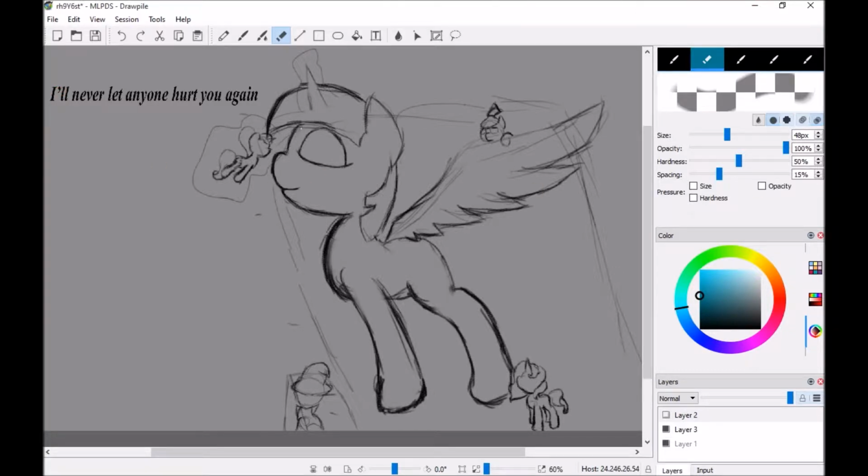So this submission is by Purple Black Kiwi. It was submitted 3 days ago onto the MLPDS subreddit, and we have all of 0 critiques on it. What they're asking for is, they're saying that this picture is a small representation of Twilight and her rivals. Any advice when shading and where light source should be? Pretty good question, I think.